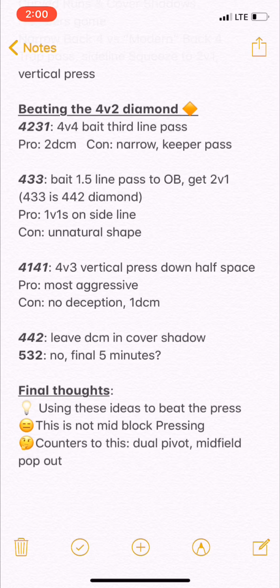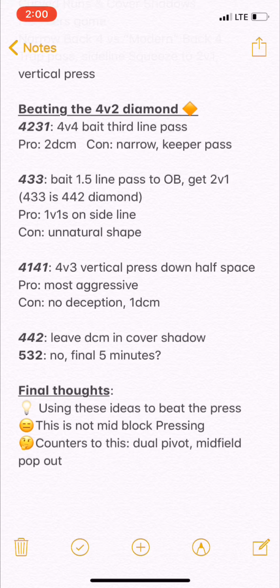Also, I want to emphasize, this is not mid-block pressing that I showed briefly from the 4-4-2. There are other ways to press the ball. You can park the bus, and you can press from the deep block. Not really press, really wait for them. You can go 4-4-2 at the mid-block or play 4-1-4-1 there. Try to draw them a little close, maybe draw them into a tight defensive unit, or try to spring 2v2 with 2 strikers versus 2 center backs. At the high school level, try to bait a long pass back to the keeper and have a guy explode onto that. Those are all options from the mid-block, but we don't really get into that in this video.